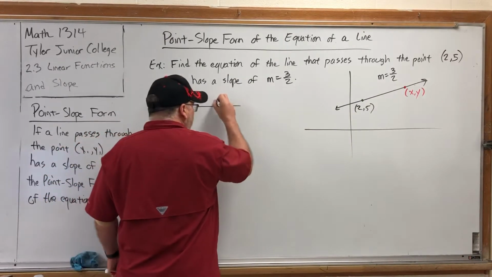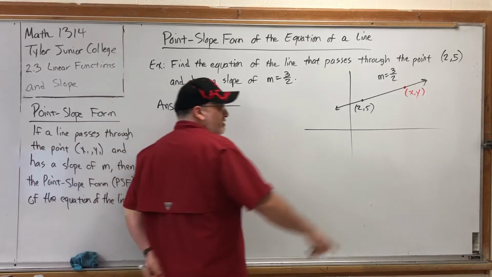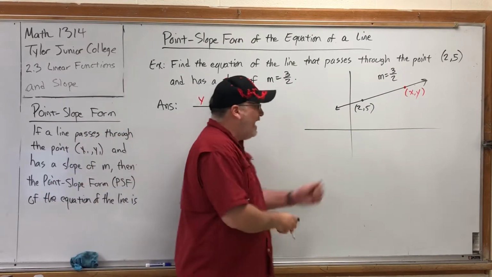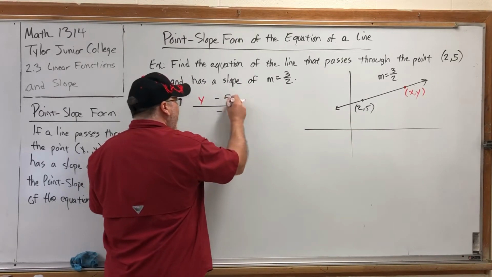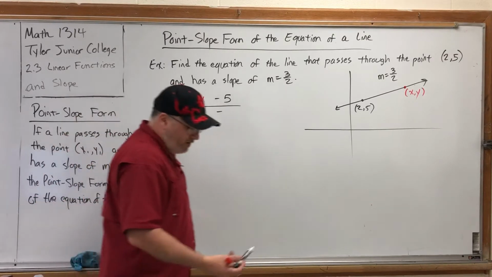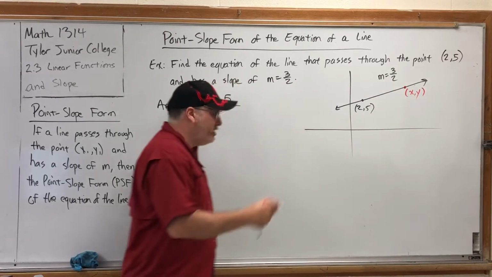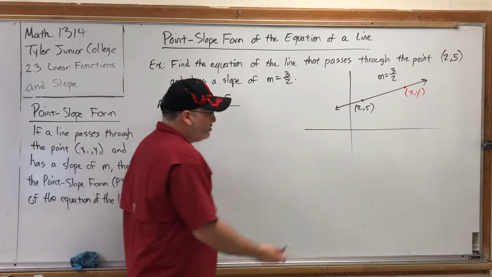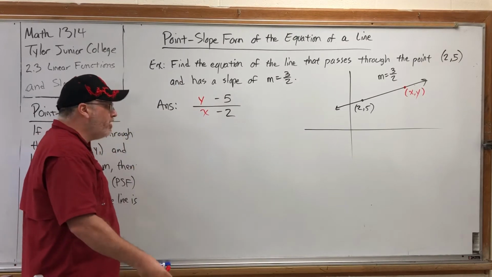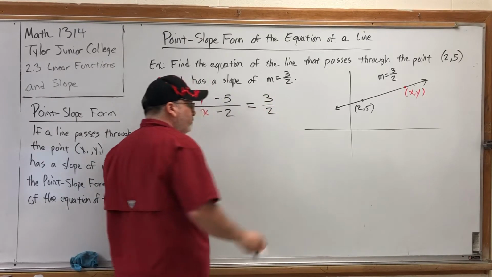How do you calculate slope? Second y minus first y over second x minus first x. Let's call this y the second y, which means that 5 would be the first y. So y minus 5 on the top. And in the denominator, it would be second x minus first x. Well, if I call this the second y, then this is the second x. So our second x, the generic one, is x, minus the first x, which was 2. And that's the formula for slope, but we already know what this is supposed to equal, because we know that the slope is equal to 3 over 2.